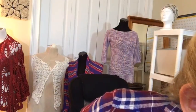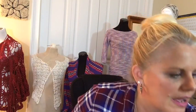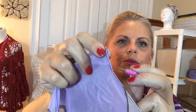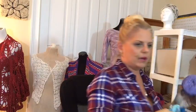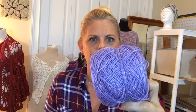Can you see that? And so what I want to do with this is, I don't know if you've seen any of my crochet on fabric videos on YouTube, but if you take a little steel crochet hook and work right into the edge of the fabric, right next to that hem, you can put a gorgeous crochet edging on this. And I've already picked my yarn for this particular shawl. I picked Lilac Memories in Be So Sporty yarn, and I'm going to start by doing a single crochet and some chaining every half inch and do it all along the entire edge of four sides of this.